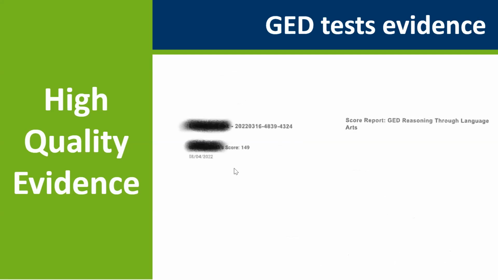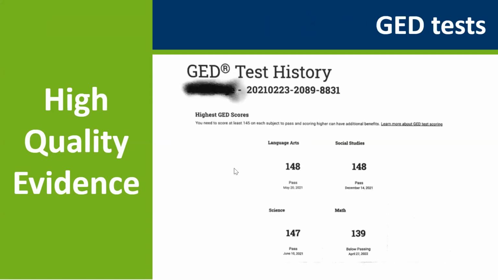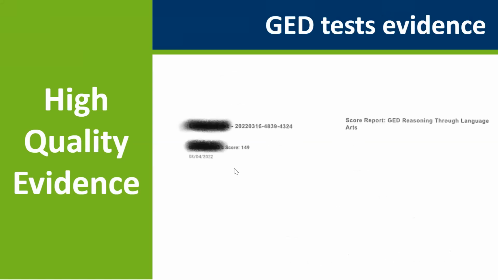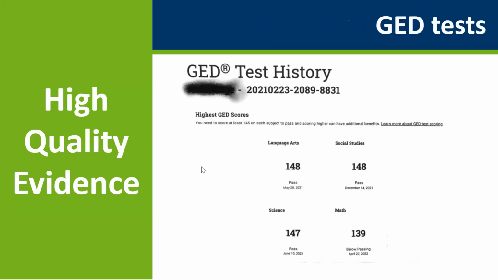And I will say the other thing that we do sometimes see in portfolios as evidence of GED just looks like this. This, I believe, is from the student's My GED account. Maybe I'm wrong, but this is my understanding, that this one is from GED Manager, the staff account in GED Manager. And when it looks like this, that is often a printout from the student's My GED account. Jody, it's looking, maybe Amy, you can unmute and chime in. I think Amy was saying that the first one also came from the student side account.